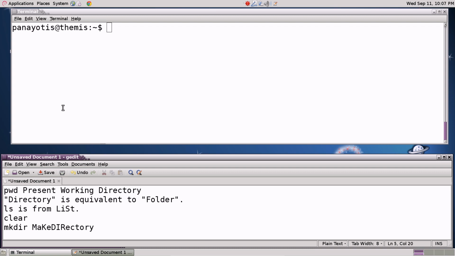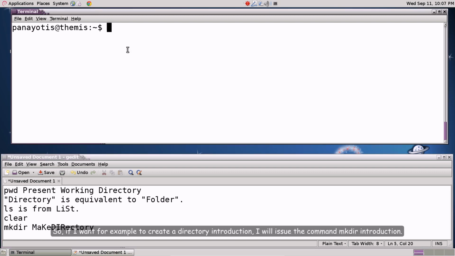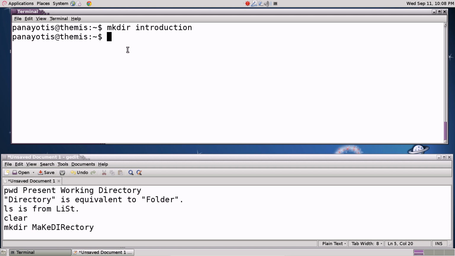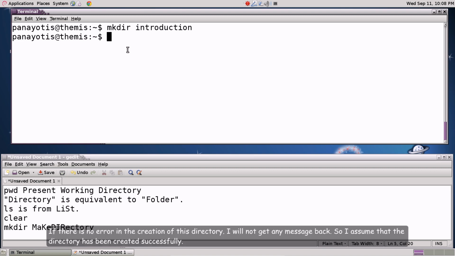So if I want, for example, to create a directory introduction, I will issue the command mkdir introduction. If there is no error in the creation of this directory, I will not get any message back. So I assume that the directory has been created successfully.